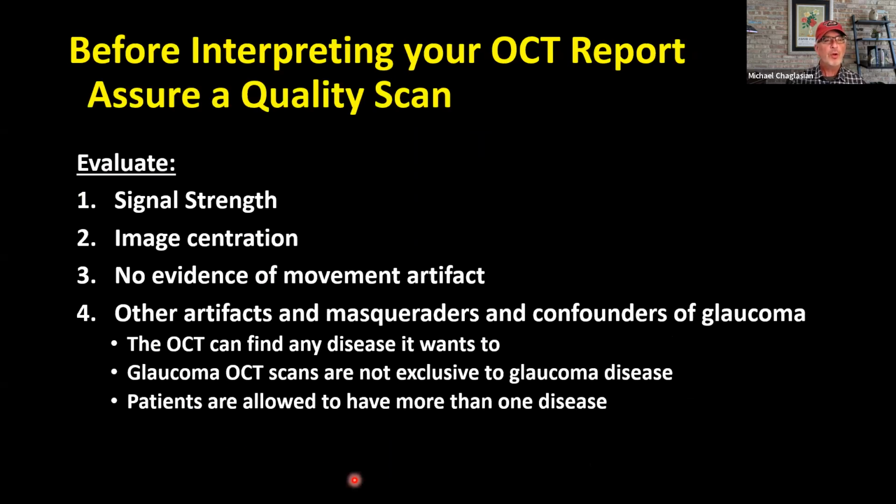So putting all of that together and looking at your OCT report requires many things. First, of course, it requires a quality scan so that you are analyzing accurate and valid information. Not having a good quality scan, having somebody who is moving, not centered on the image, a poor tear film, a very dense cataract, perhaps they should have been dilated in order to get a better signal strength. All of those things come in and start causing artifacts and masqueraders and things like that.